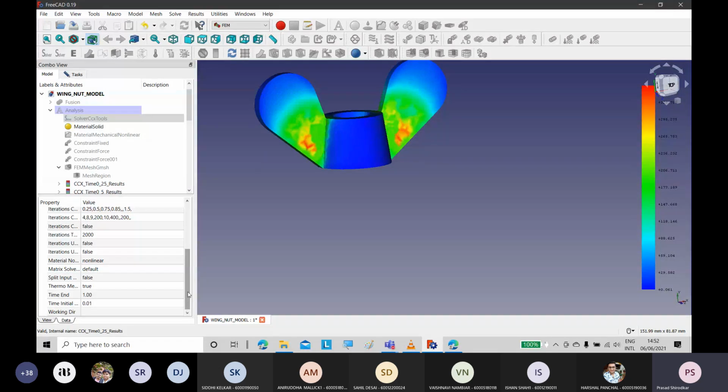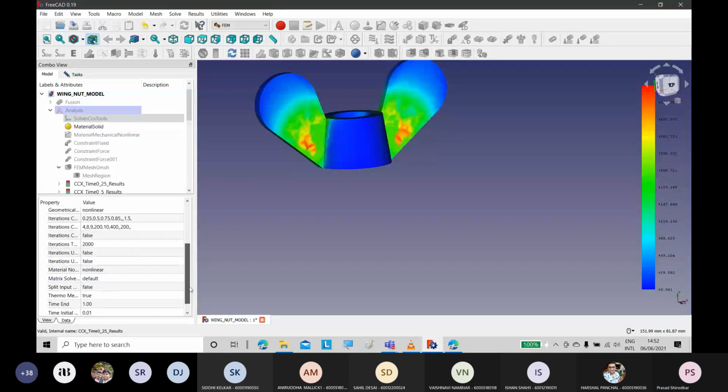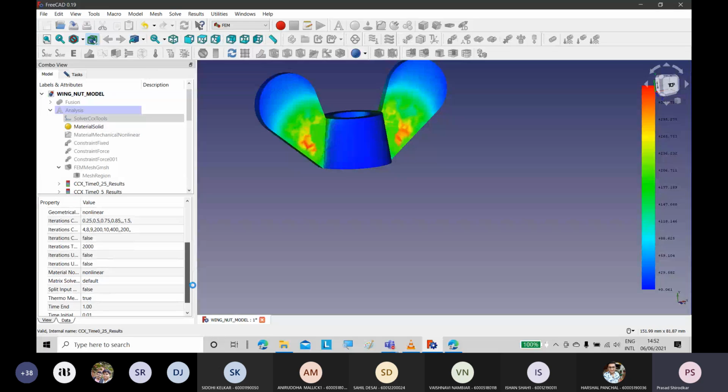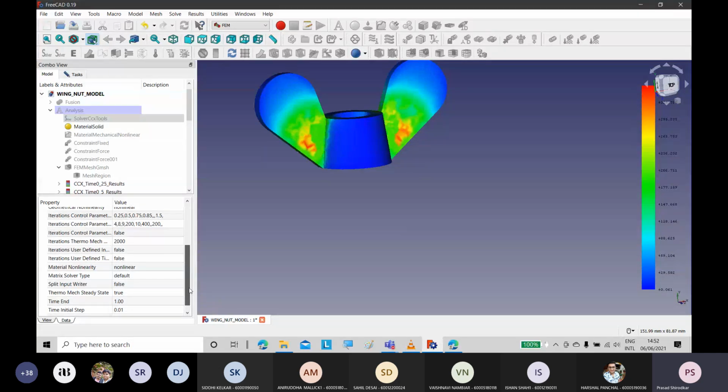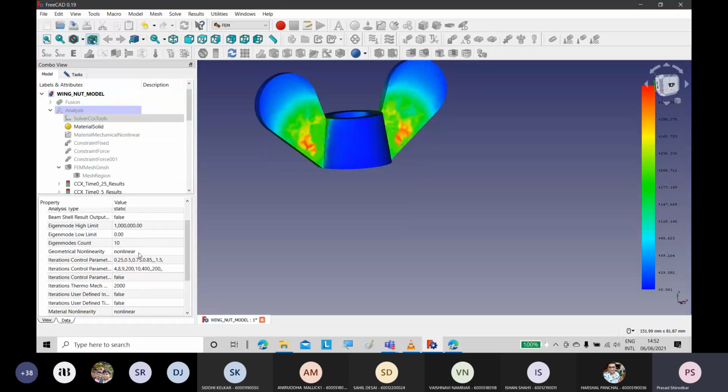Okay, one thing I forgot to tell you. I should have shown it to you when we chose the linear option also. As you can see here, the geometry. Let me expand this. Since we defined the material as non-linear, the software itself picked that up, and it made the geometrical non-linearity.